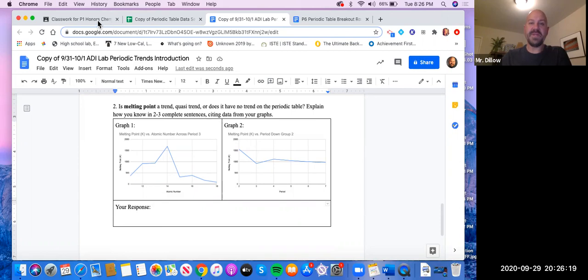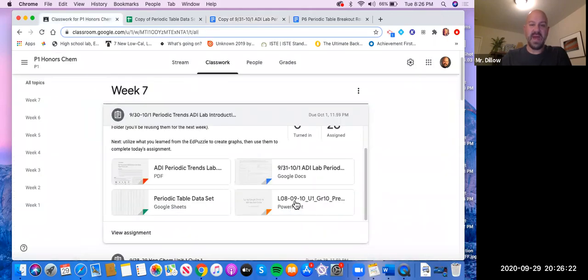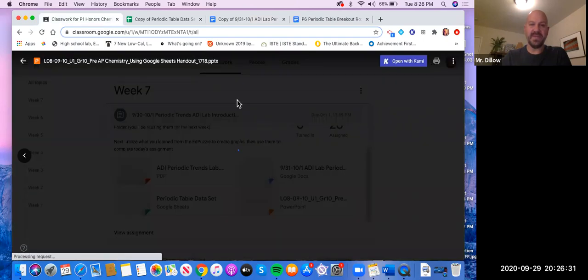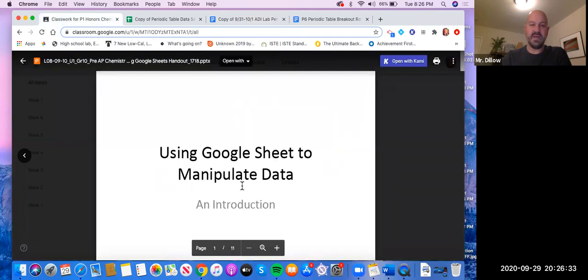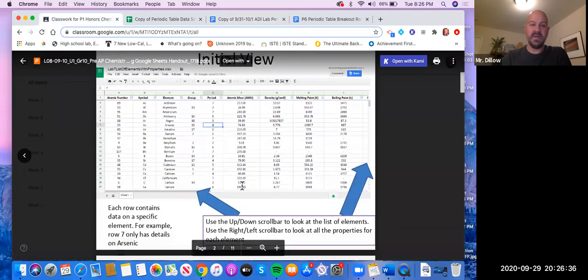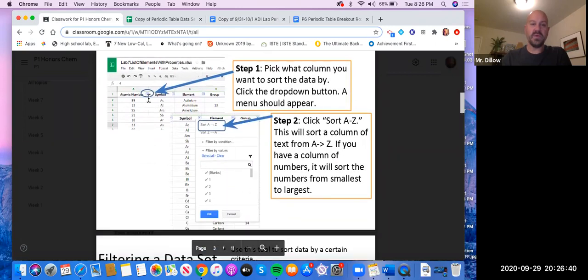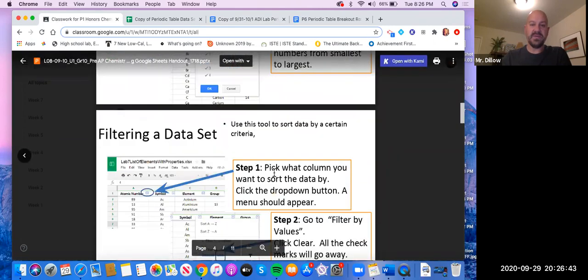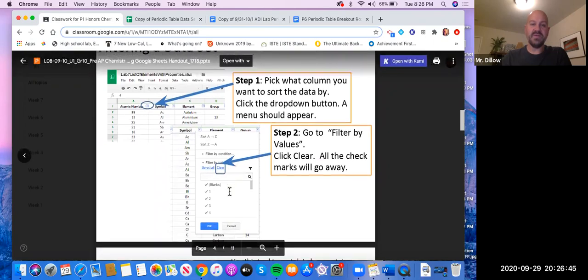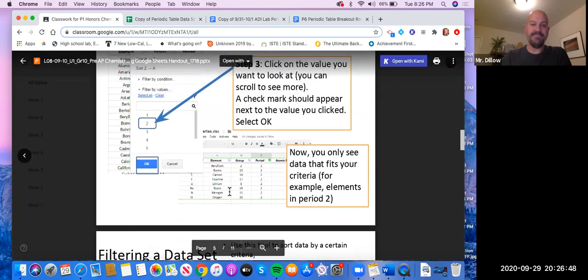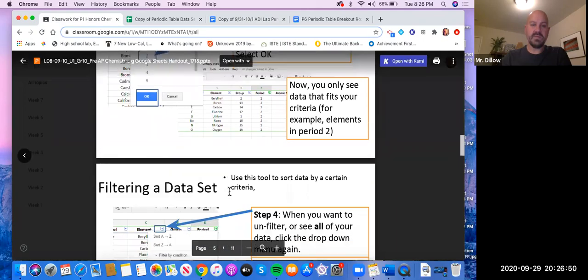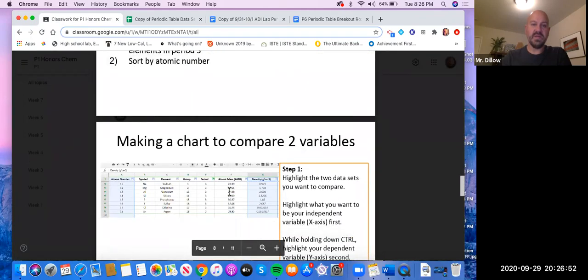Now, if you get stuck or you forget how to do any of these tasks, there is a reference sheet here. It's a PowerPoint, and if you click on it, it will take you through the basic steps of manipulating data. So it shows how to scroll, how to sort A to Z. It shows you how to filter by values, and there's more information about filtering.